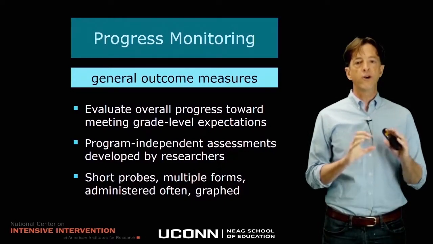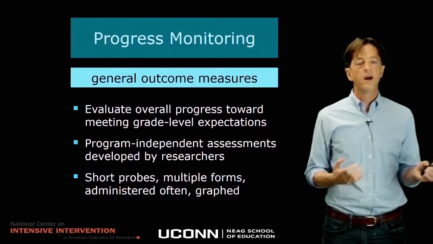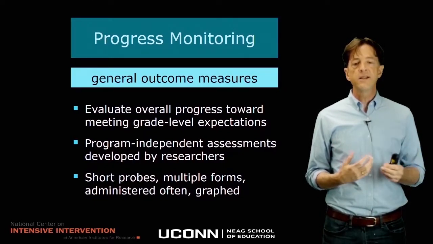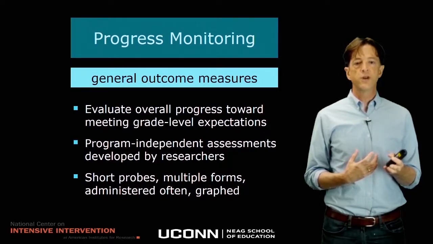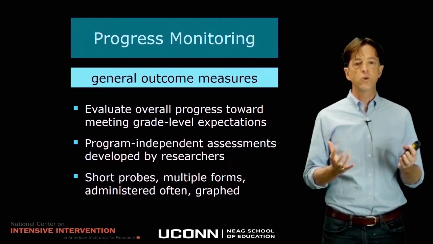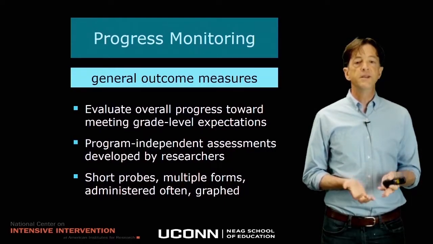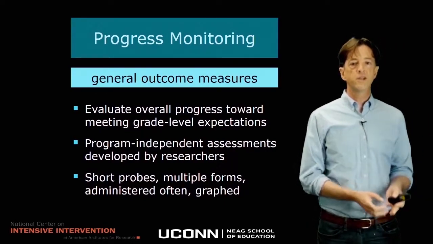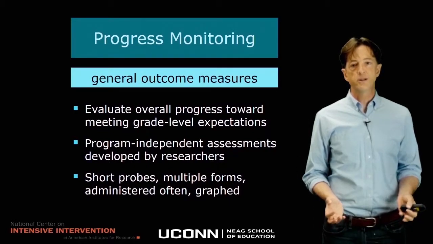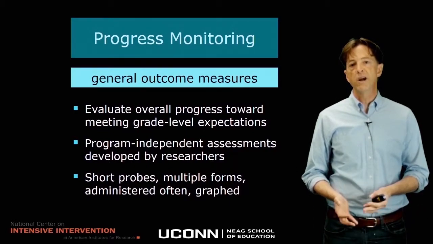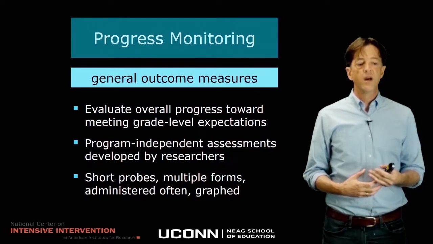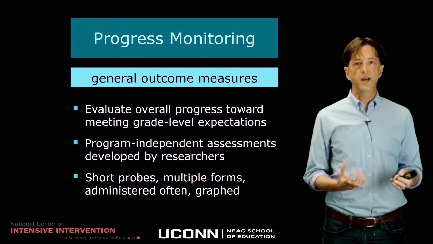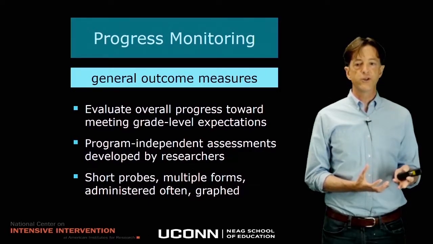It's a broader overall construct in reading, like oral reading fluency, for example, that is giving you an indication whether students are making progress towards large goals. And so that means that these are program independent assessments. We can use these progress monitoring tools regardless of what type of reading intervention we're using. So it doesn't have to be specific to an intervention program. It's telling us if students are making progress towards a broader benchmark, and again, these are general outcomes that we're measuring.